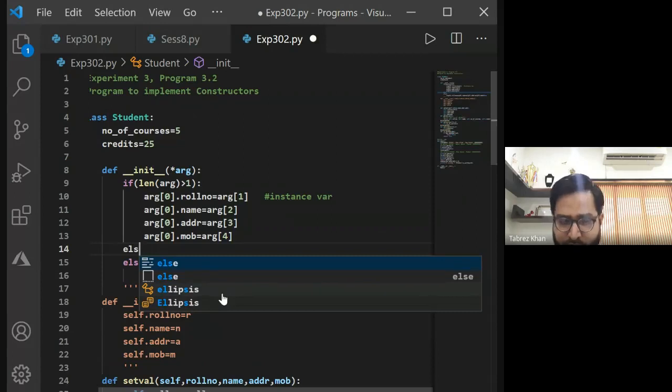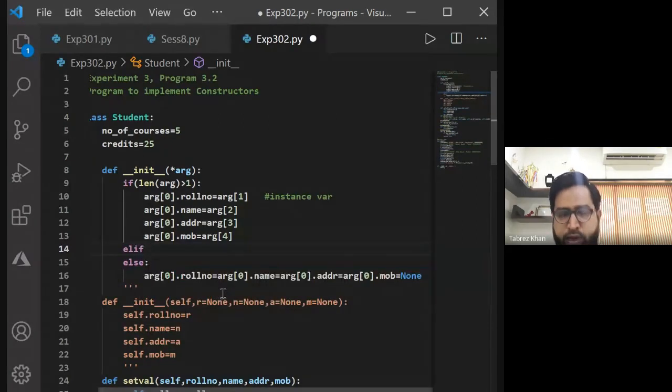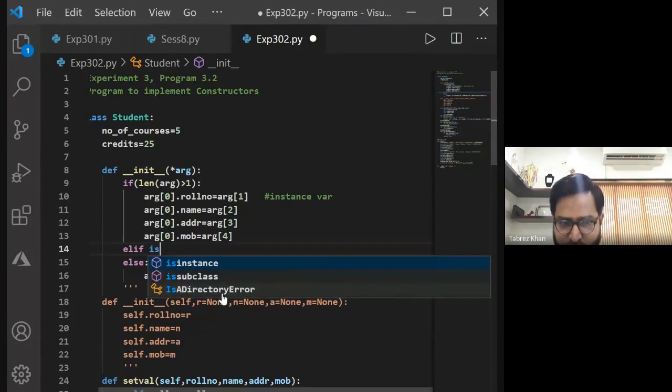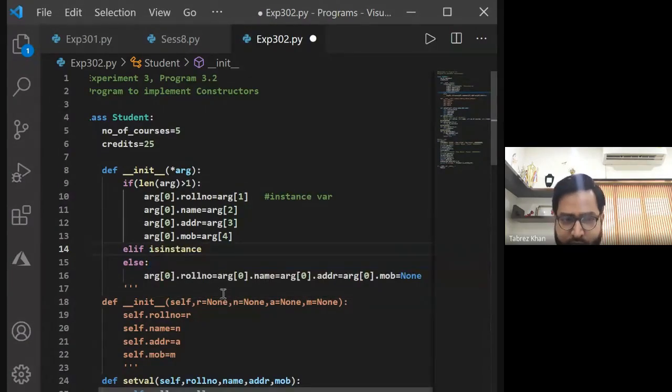If I say elif, and I want to check, there is a method called isinstance. Let me check. Yes, isinstance is there.